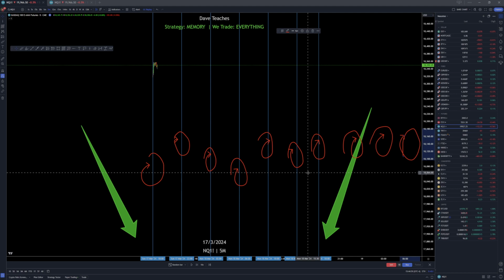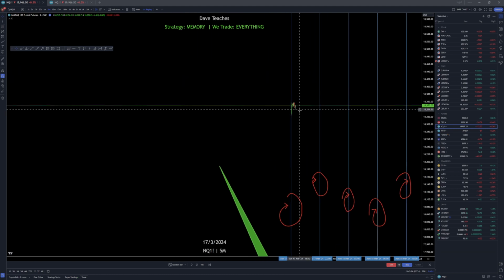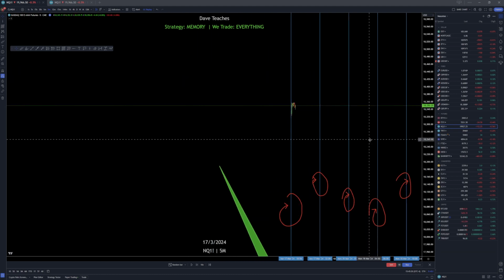And then it heads for another 4-hour POI, right? That's either a 4-hour low or a 4-hour imbalance that's up above or below, wherever it's at. So you need to be aware of where these 4-hour sweeps are, so you're not trading on your 5-second time frame against a 4-hour unload of liquidity or something. So very important that you guys mark this out yourself.